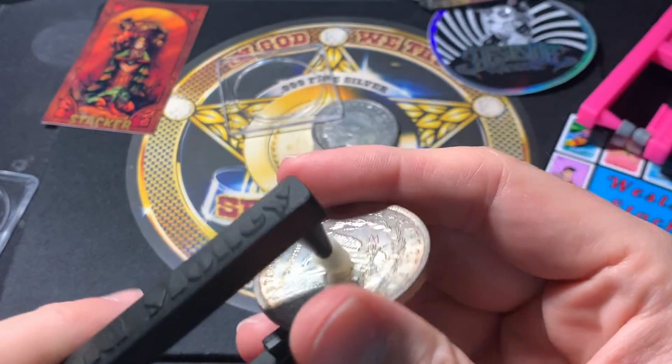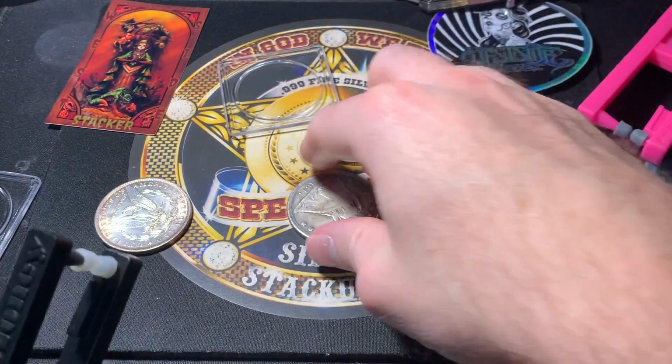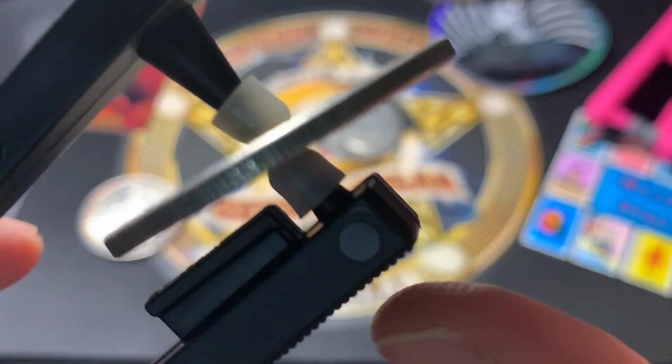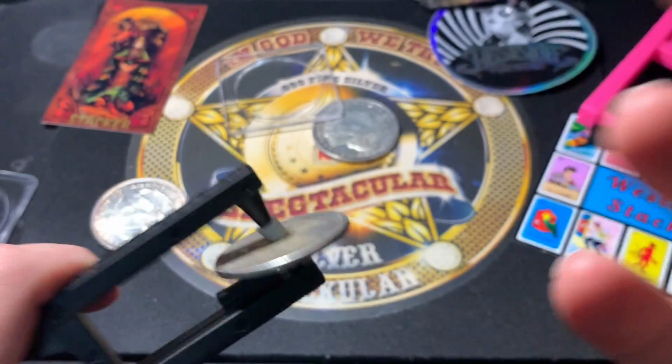I mean, it's still ringing. It was still ringing even after I said that it was still ringing. Here's back to this one right here. See the difference? It sounds like a brick.